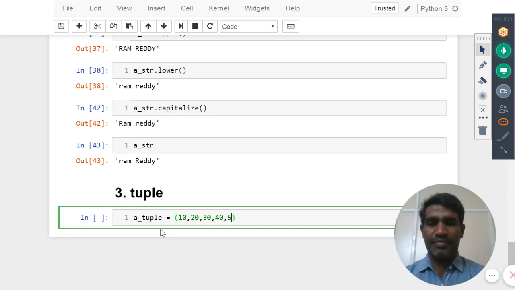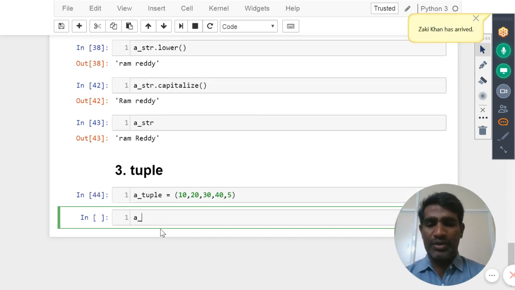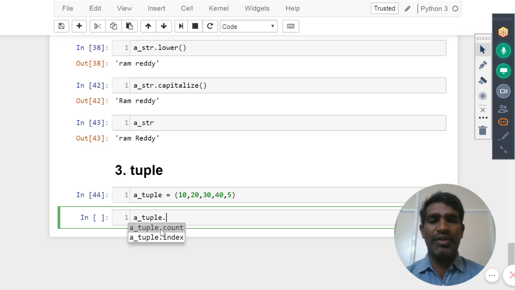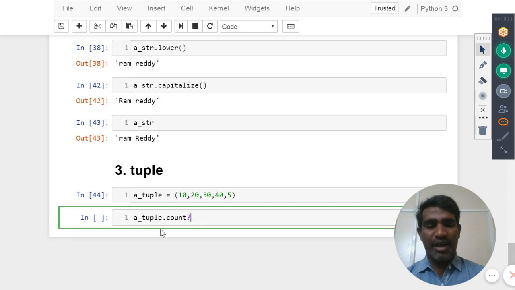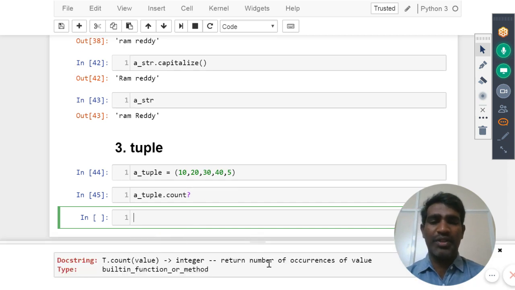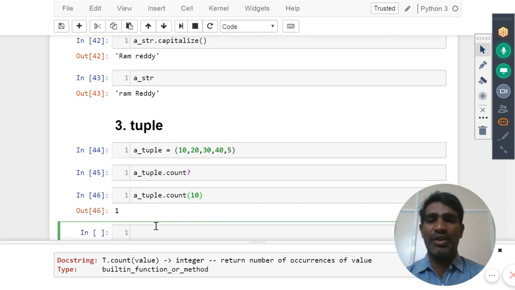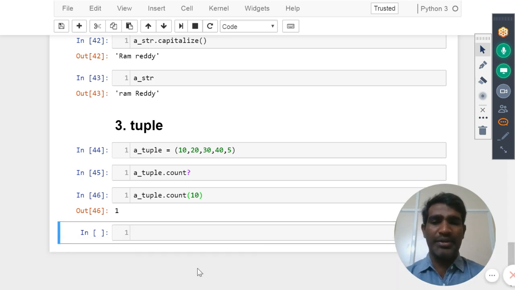Now if you put a_tuple dot, we see two things only: one is count, second is index. In the count help document, it returns the number of occurrences of the value. Now we write a_tuple.count(10). How many times is 10 available? It is available only once, so it gives 1.